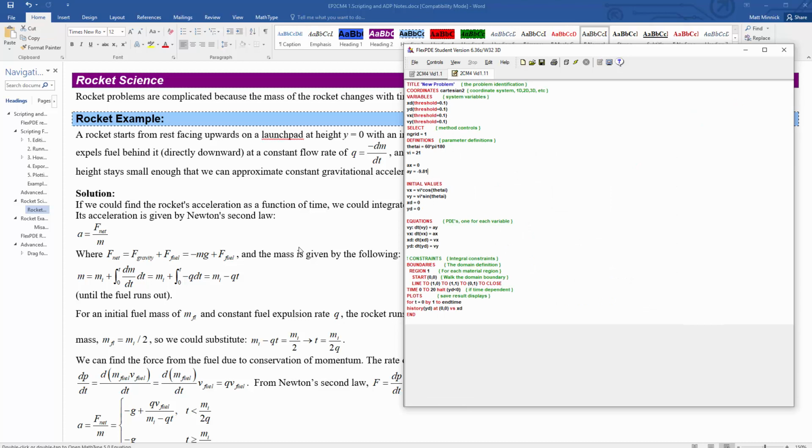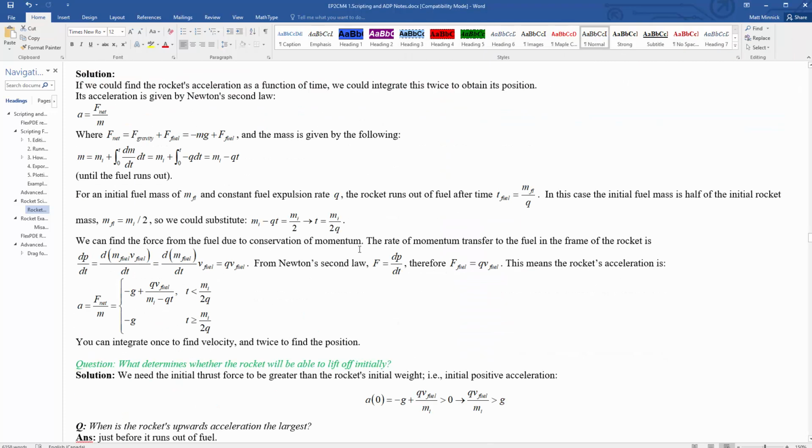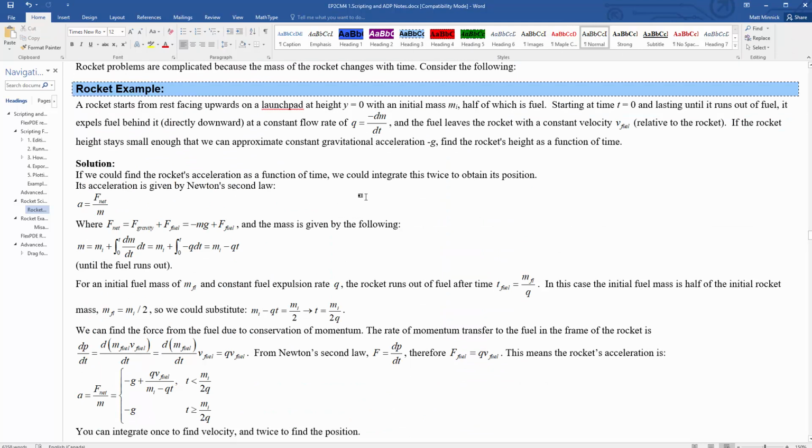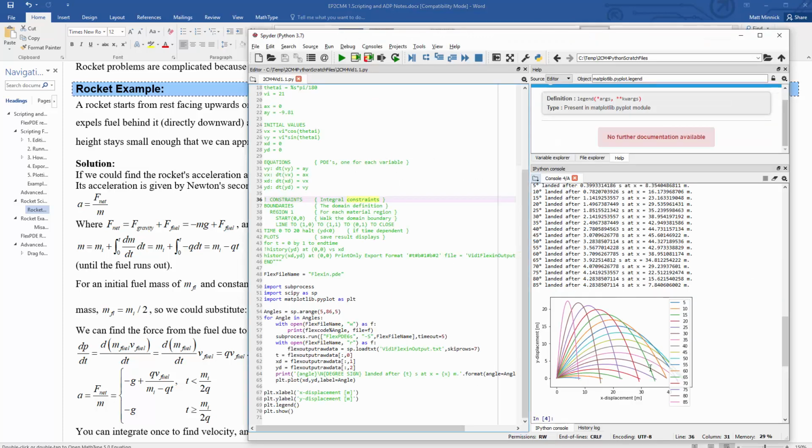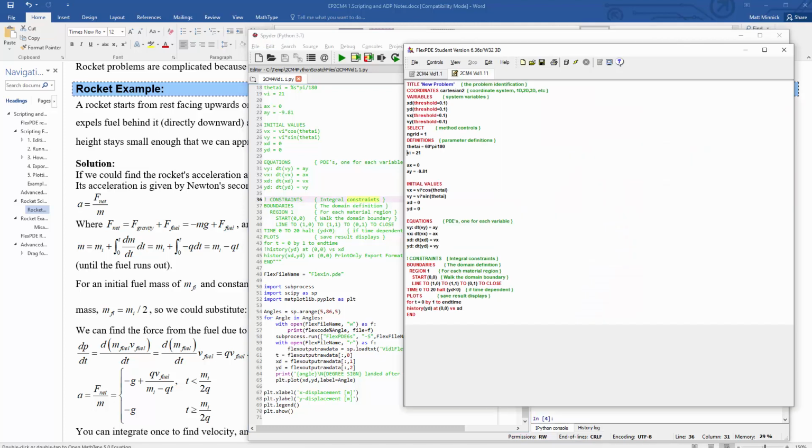Imagine if the mass is not a constant, then the acceleration is not a constant. You can't use your kinematic equations anymore, and you're going to have to do some integrals in order to solve it. So what we're going to do is a kind of complicated example with the fuel expelling, by modifying this projectile problem, so we can see how it affects the trajectories right away. We'll imagine that this thing is not just a projectile, but it is a rocket.